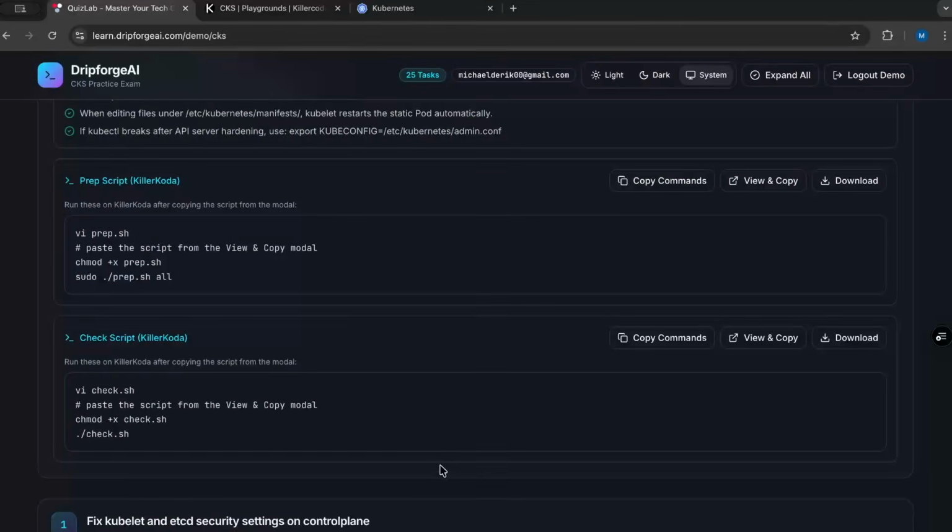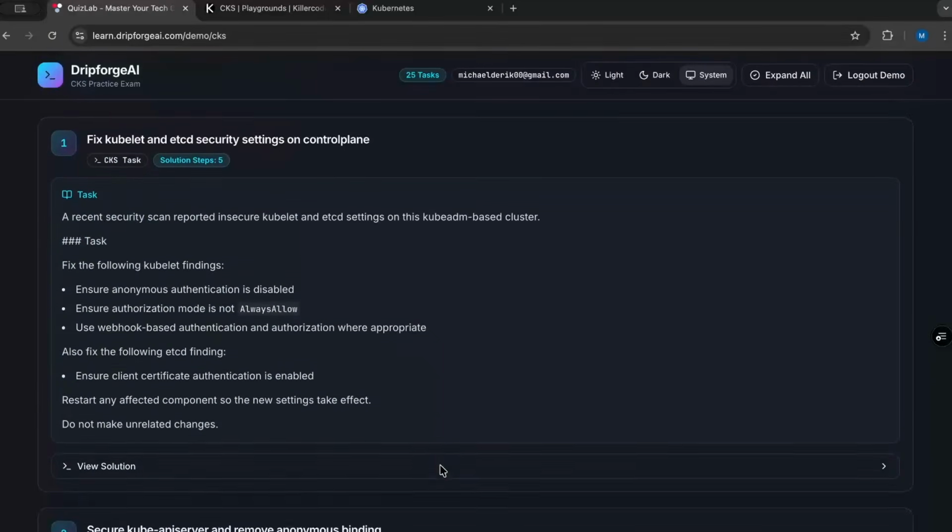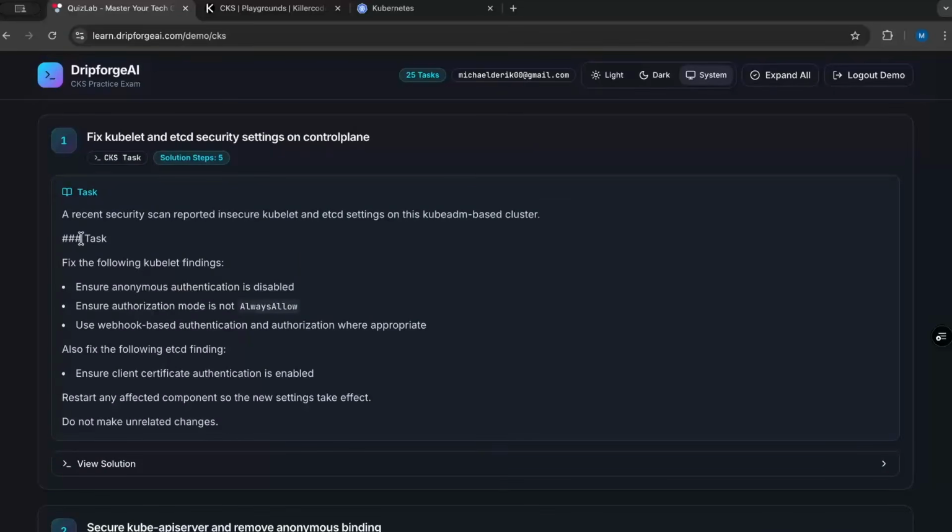So let's see this kind of question. We might face a question like, a recent security scan reported insecure kubelet and etcd settings on a kubeadm based cluster.